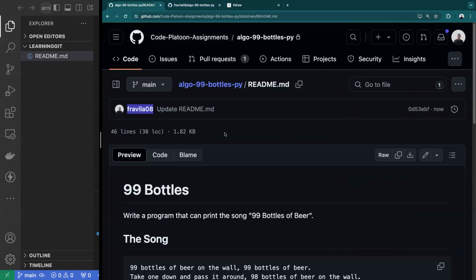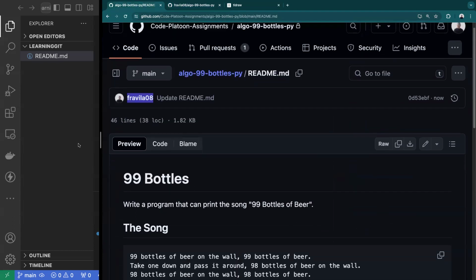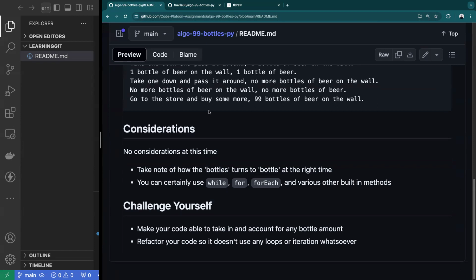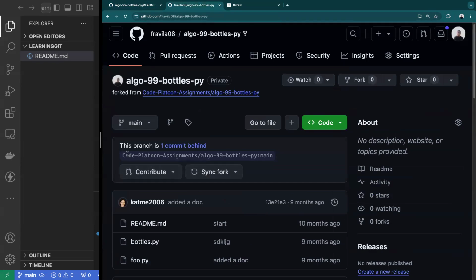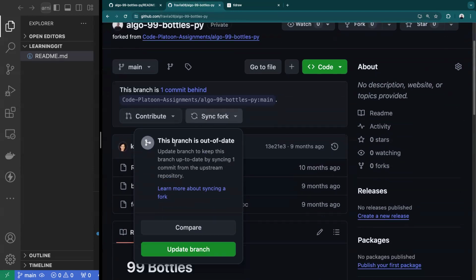Now, keep in mind, I'm not actually interacting with them through Git. This is all happening through GitHub. Well, if I wanted to sync these or get the most updated version, I could click on sync fork. It tells me, hey, this branch is out of date. And that means that the current version that I have doesn't match the version that I forked.